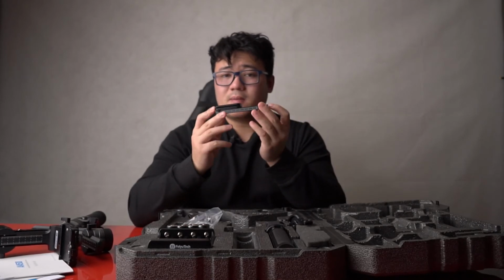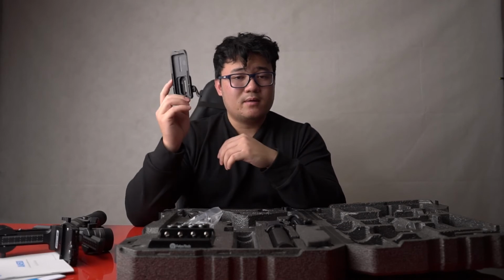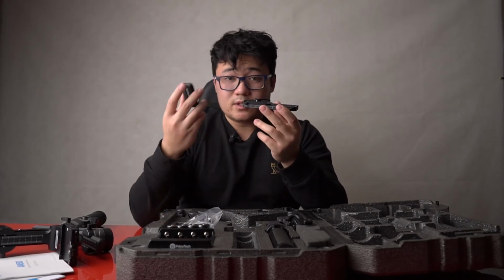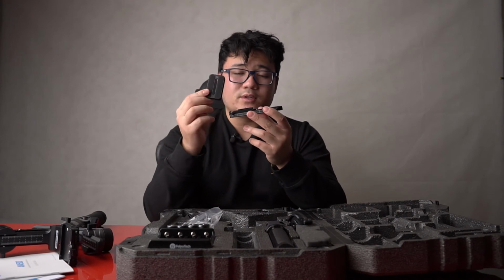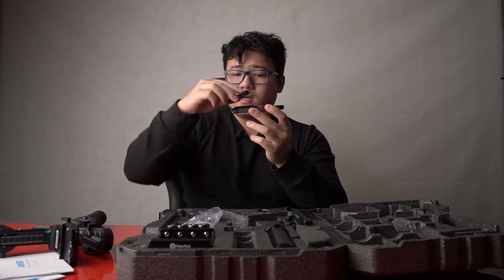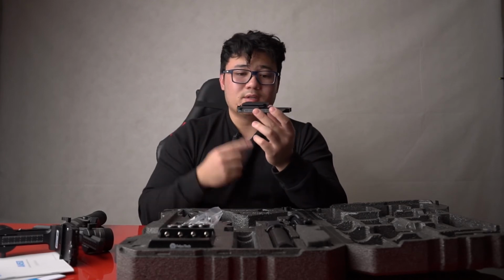Now this plate, you can stabilize it using this base plate right here, but then when you have to take it off, you can just use this plate and attach it, which is already attached to your camera, and this thing won't move. In traditional gimbals, you only have this guy attached to the camera, but with this one, you have a separate plate attached to your camera so that this position doesn't move in the gimbal. So all you gotta do is take it off from here with this quick release knob and put it back on. No need to stabilize. Quickly put it on, and then that's it.